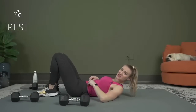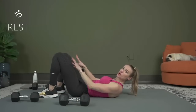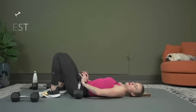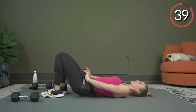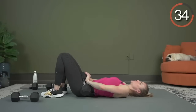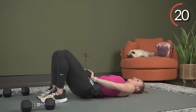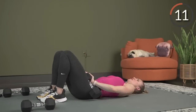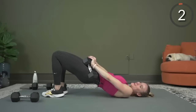Now we're going into a close stance glute bridge. Usually glute bridge would be feet out here, but close stance — we're bringing that in narrow, heels close to the bum. This emphasizes the quads more, as opposed to the wider stance which works the glutes and hamstrings more. You can use one or two dumbbells — get those heels nice and close. Lift, squeeze. You don't have to focus so much on keeping the weight in your heels — you may fall forward slightly on the toes and that's okay. Exhale with the lift. Lift — four, three, two, and one.